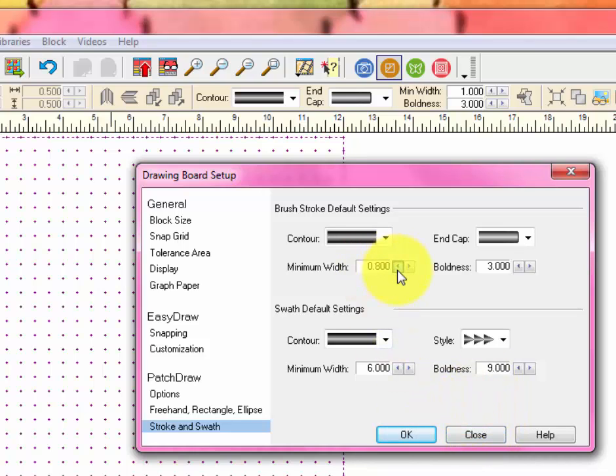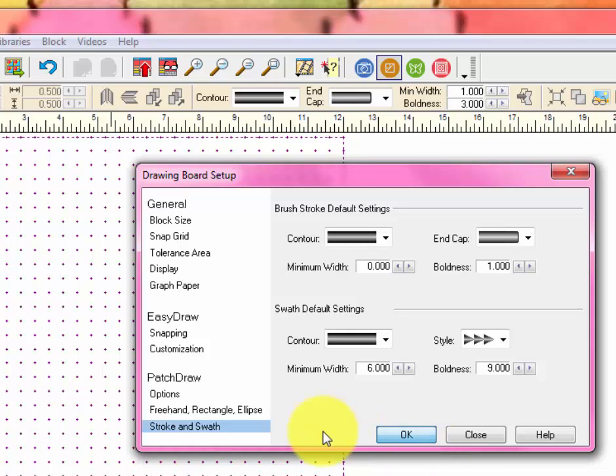The difference is, if I take this down right now to 0, I like to start at the very bottom, because normally when I'm using this tool, I'm wanting very thin lines. This tool is exceptionally good for drawing things like a mouth or eyebrows. You can draw eyelashes, but you need a really thin line, and you're better off using your freehand tool or your Bezier curve, unless you're trying to make a really thick eyelash.